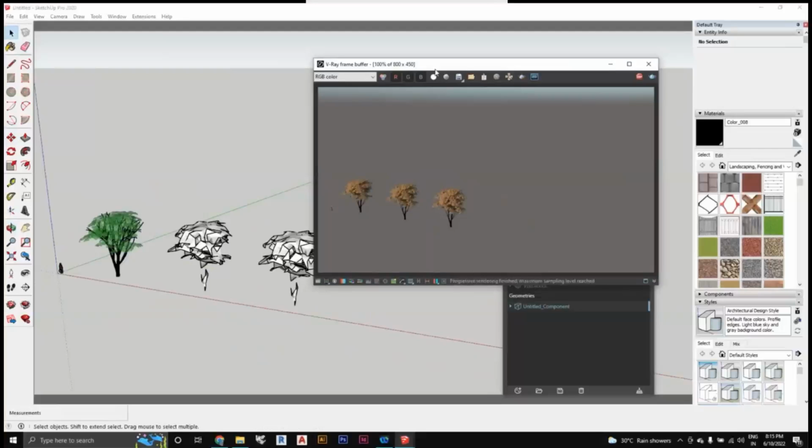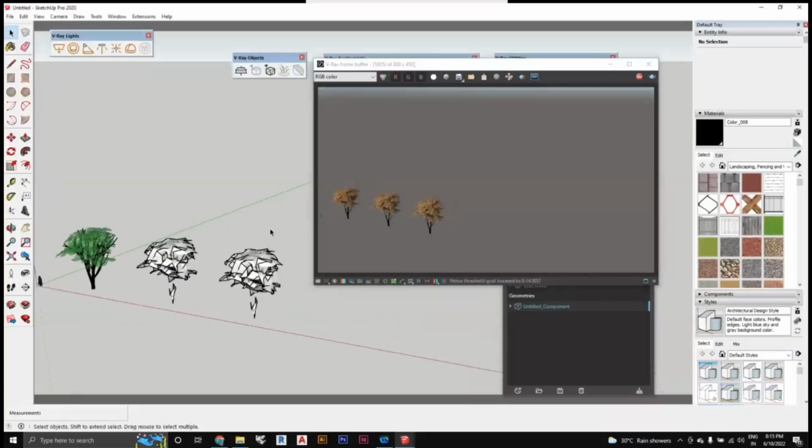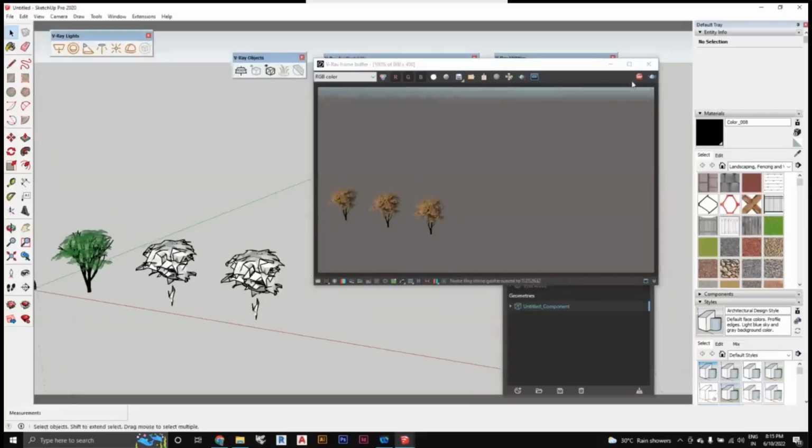Second, you can use it for trees. Third, you can use it if you want to have vehicles. If a lot of cars are to be placed, and the car models have a lot of faces, you can keep a proxy of one and then copy paste it. Got it? So this is where the proxy comes into play.